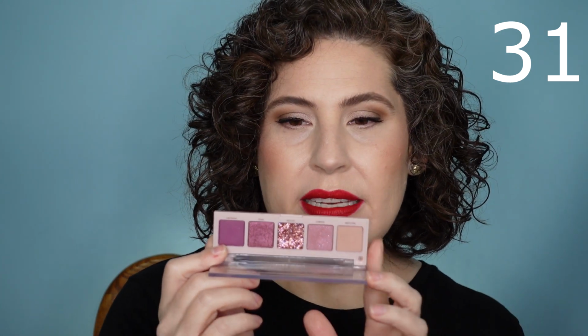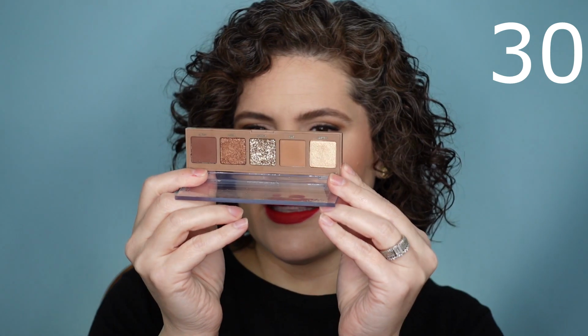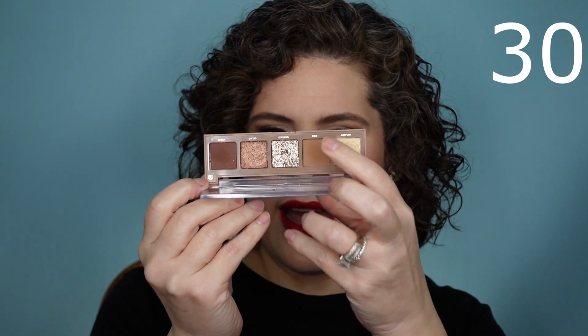I didn't use it. And I felt that this color here was difficult to blend. Coming in at number 30 for me was another one of these palettes from Matte Release. They released 5 of these. This one here is the Lyric palette. And I think the reason I had trouble blending this color here, and again, it has that glitter. Ugh, no thank you. So these are really low on the totem pole.